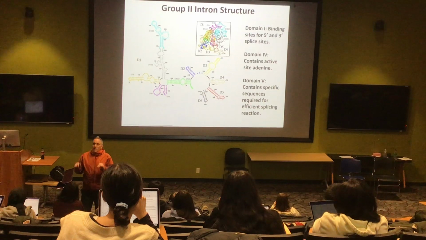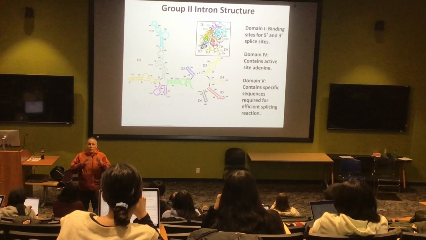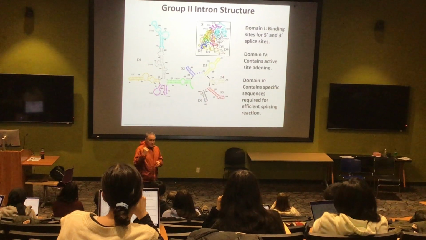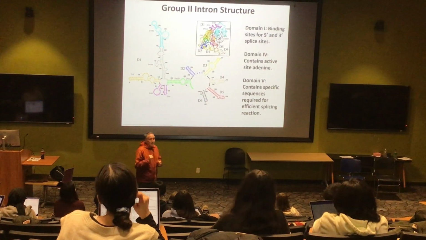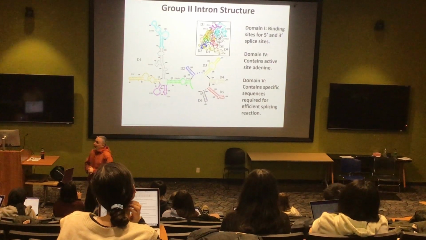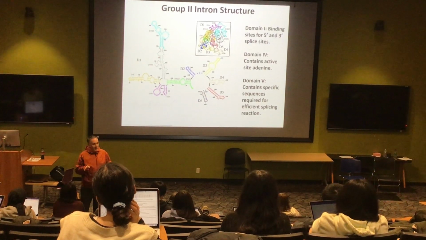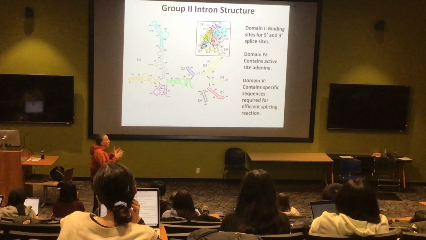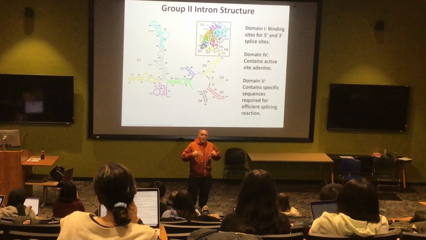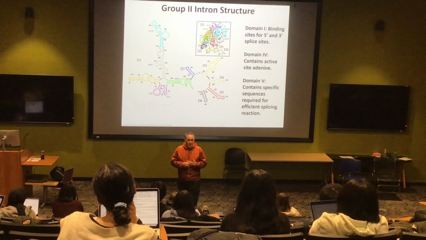Because where we see group 1 and group 2 introns are in general relatively simple things like protists, for example, where there's some relatively simple organisms. We have a lot more introns than they do. And our introns have had a lot more opportunities to evolve just by natural sequence variations, as well as the fact that there are in fact useful things that are found in those introns.